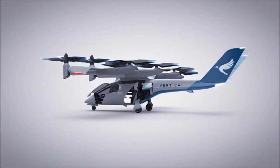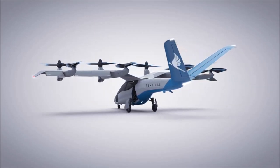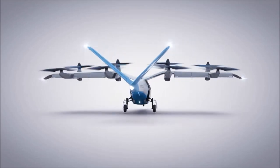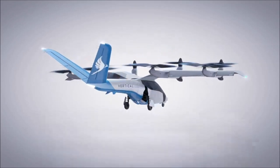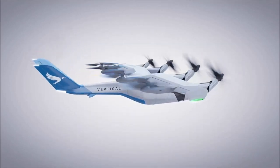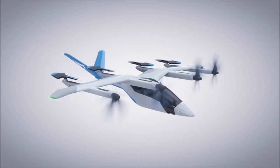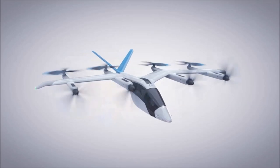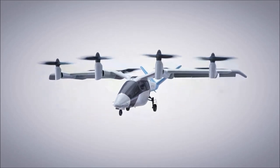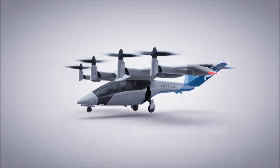Ranked at number 6 on our top 10 EFTL list is the fully electric Vertical Aerospace VA-1X, designed specifically for urban air mobility with an overall score of 42.94. The VA-1X received good scores for flight time and maximum speed, is capable of carrying up to four occupants, and has a range of 150 miles. It is well suited for navigating the busy city landscape with its advanced technology and design, showcasing rapid progress and innovation in modern EFTLs.